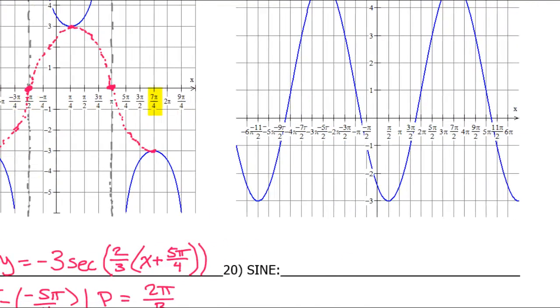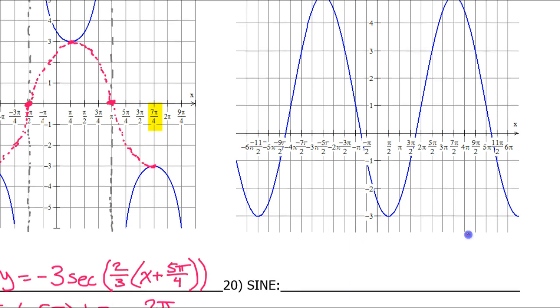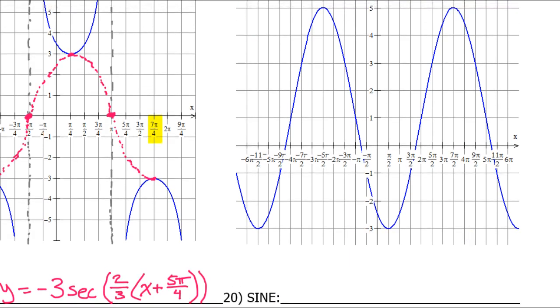Last one, number 20. We're going to do the same thing, but this time we just want a sine function. So this actually should be simpler. So we need the midline before we get too carried away. Where's the midline going to be? Well, this has a height of 5 and it has a low of -3. So this is a high here at 5 and a low of -3. If it's 5 up and 3 down, can you see that that is a total of 8? From here to here is a total of 8. That means 4 is the amplitude. It should be 4 up and 4 down from the midline.